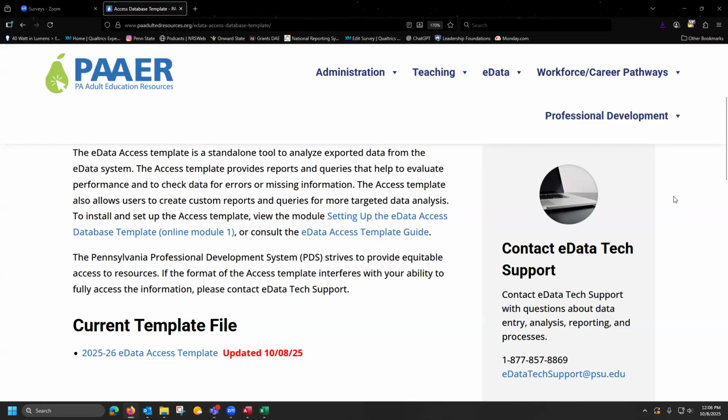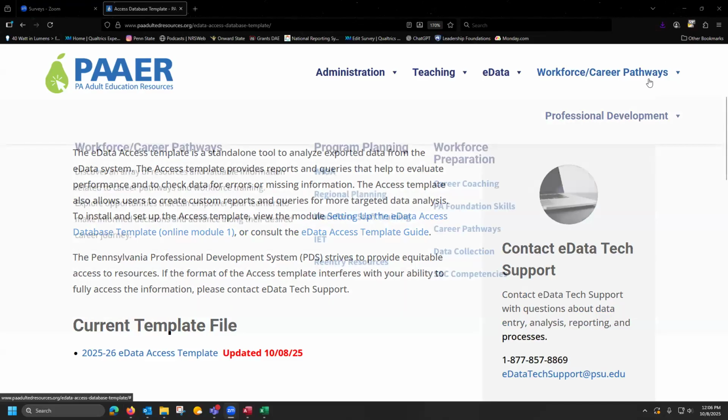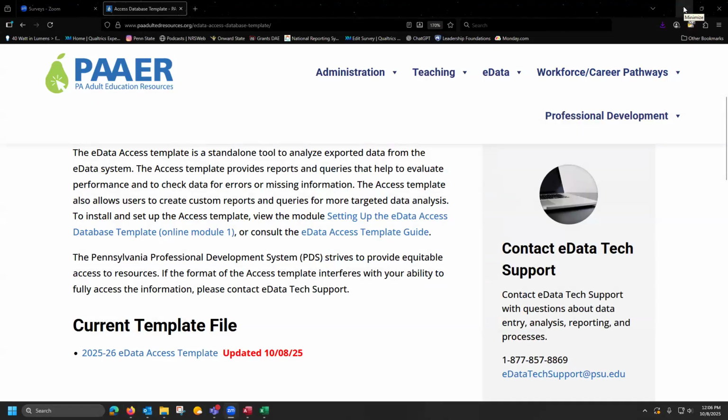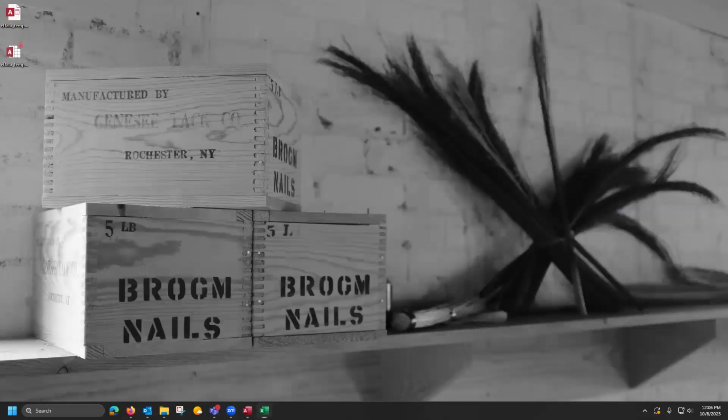Before we get into the template and do anything there, I wanted to share a poll with all of you to see how often you update your template. If this is working as expected, you should see on your screen a poll that asks how often you populate the template. It looks like the responses are coming in, so we'll give all of you a chance to respond.